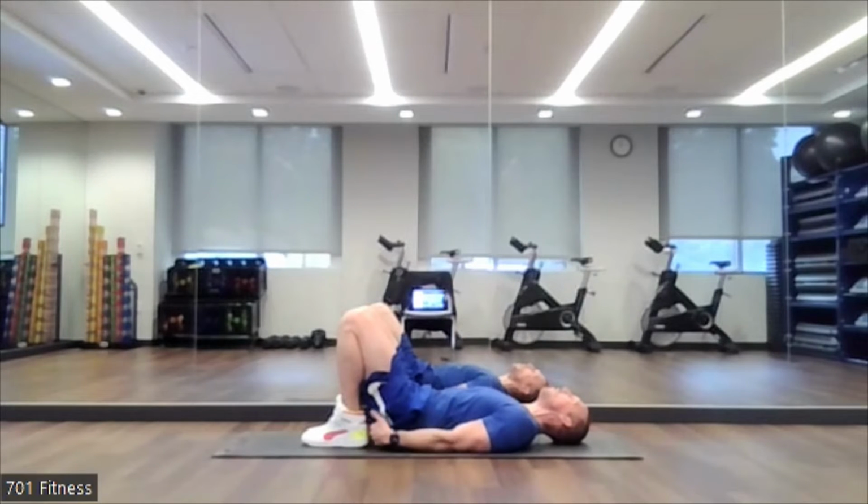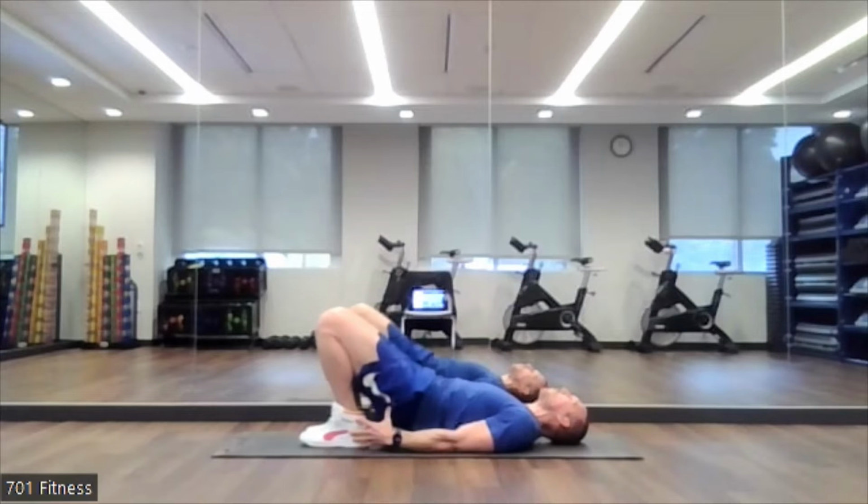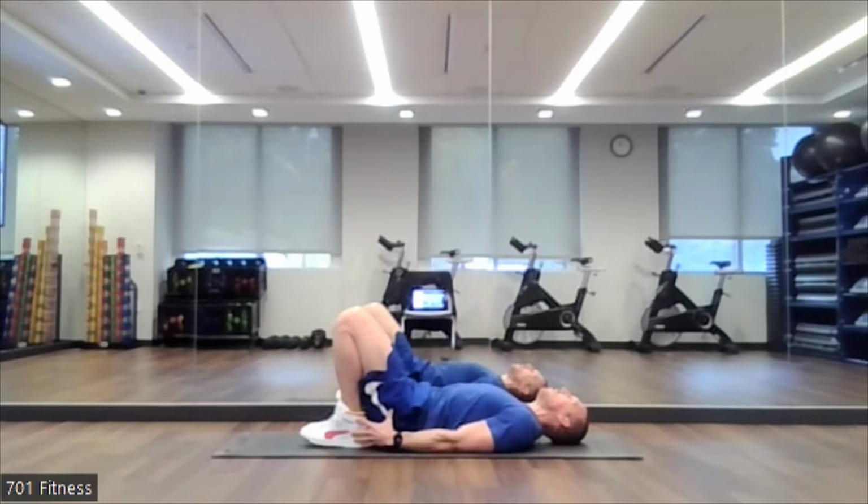So glute bridge for our low back, heels close to your butt, and then feet together, knees together if you want it to be more challenging. Moving the hip up and down, squeezing through your glutes so you feel it through the low back. Ready? Go.